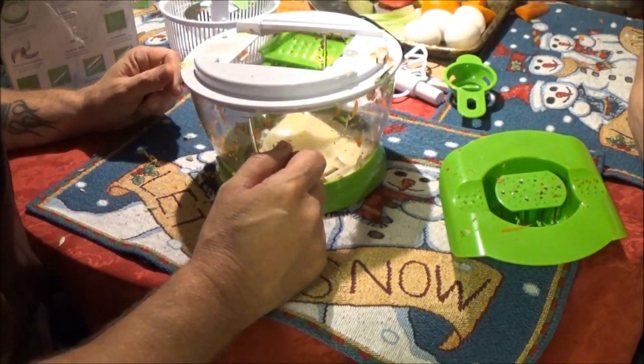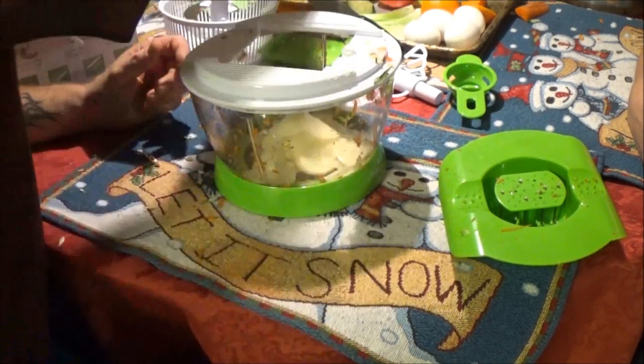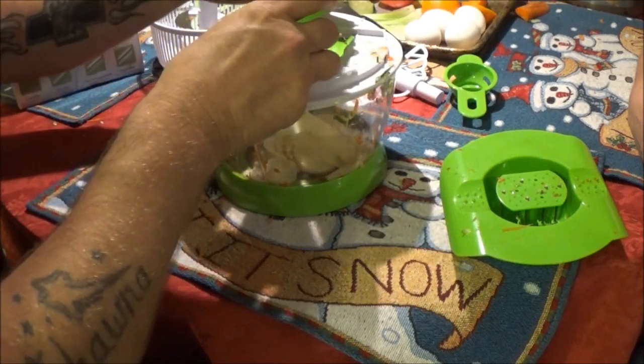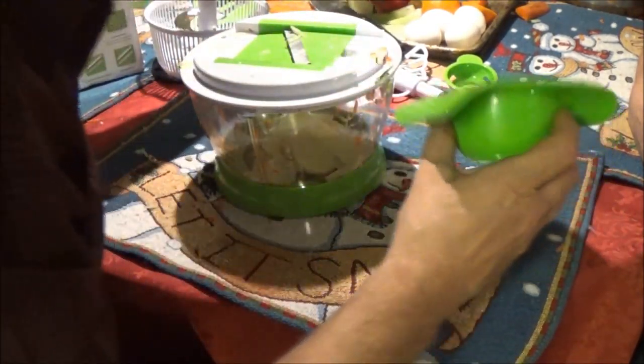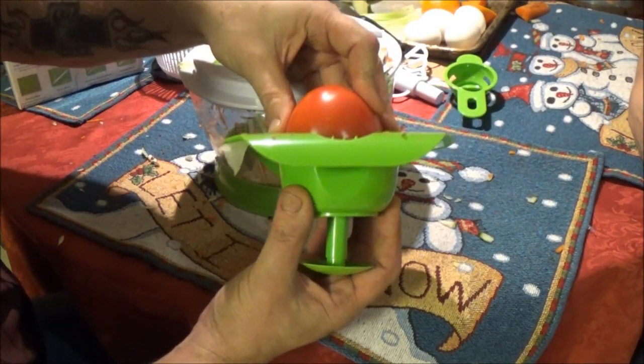Now, can you make them French fry style like mine? No, see, that's why I said it's pros and cons. This is more probably for a salad stuff. You want to slice, see what it does with a tomato? Yeah. All right.